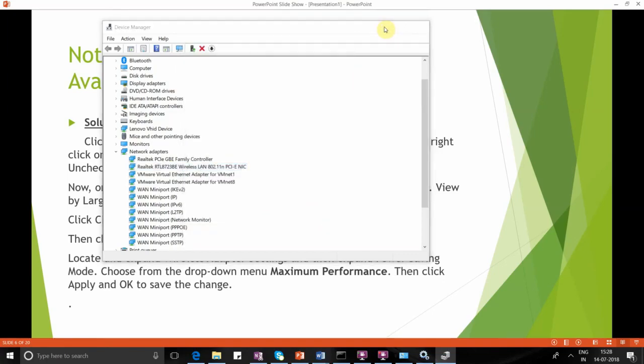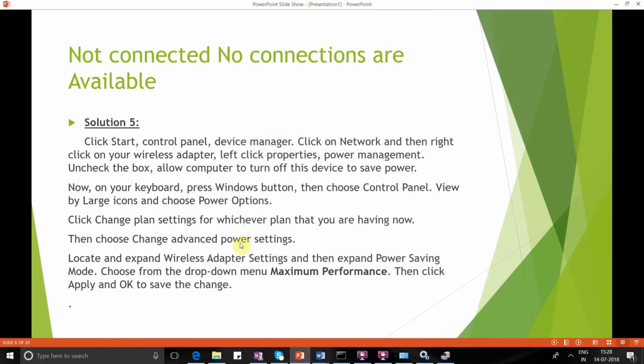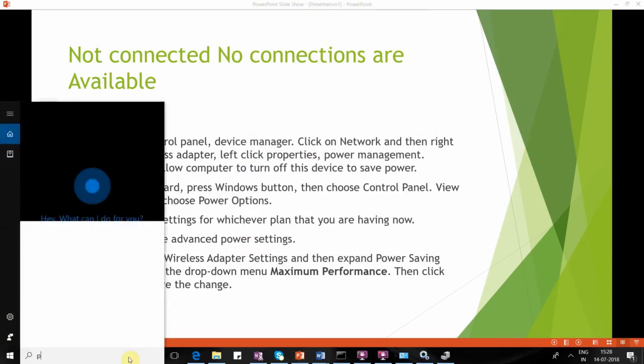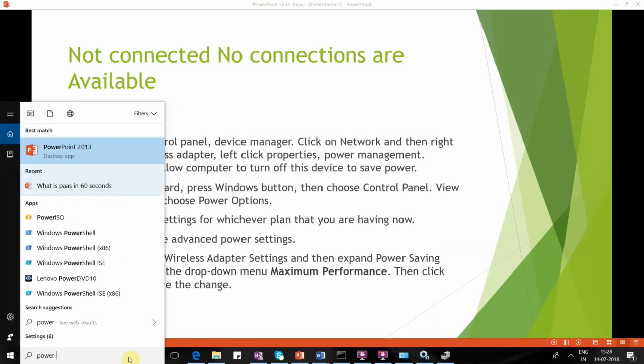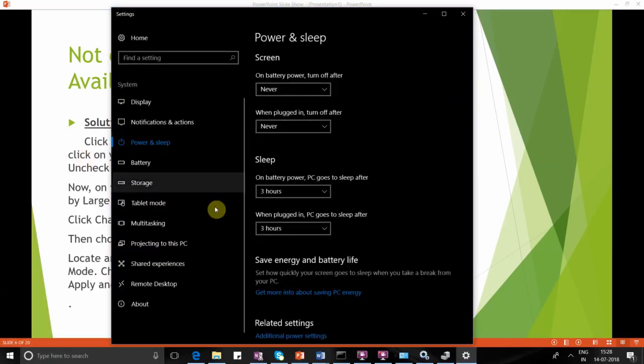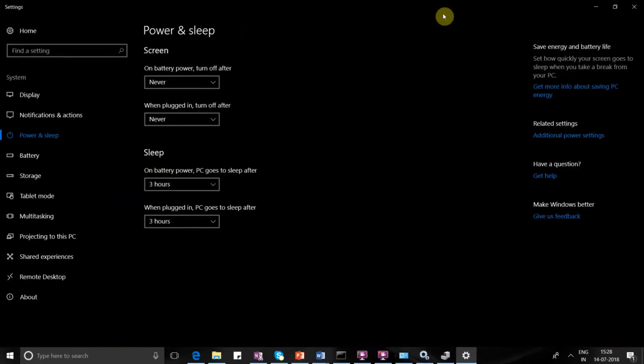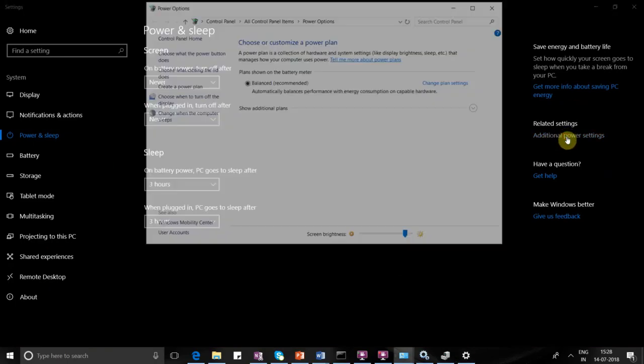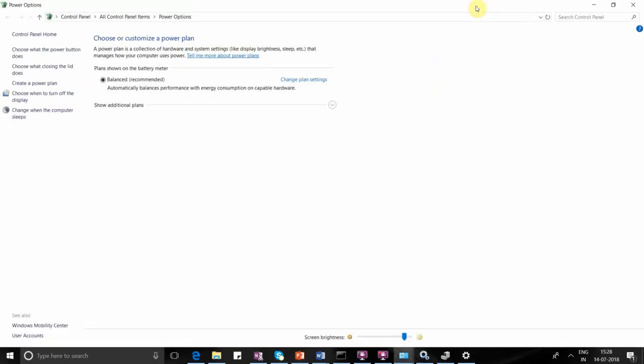And after doing that, what you have to do is go to the power options. So I'm using Windows 10. Maybe if you are using Windows 7 or Windows 8, you have to go to the power options, go to additional power settings, and when you go to the power options, you would be seeing this on your screen.